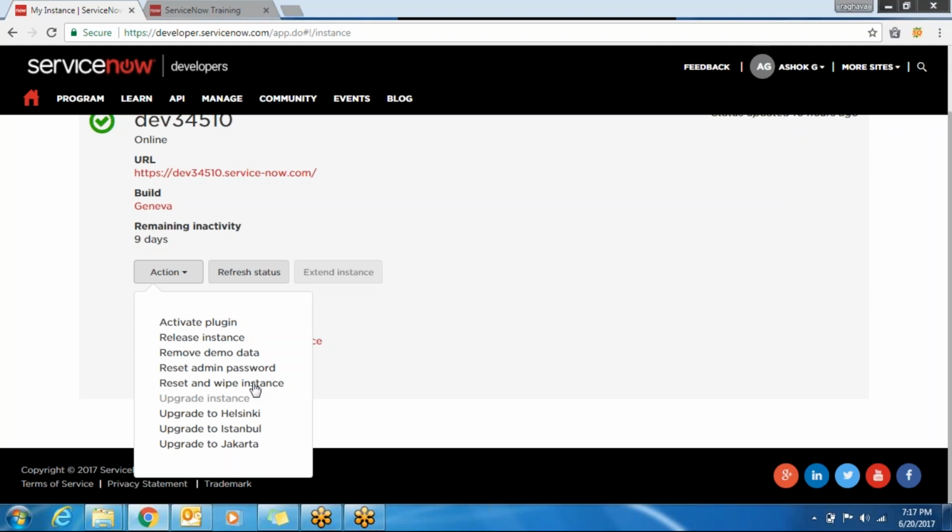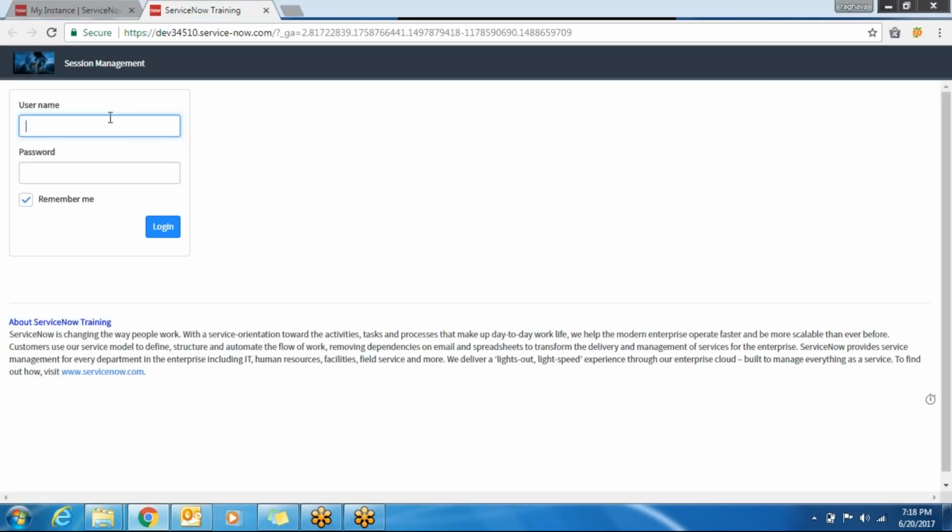And the reset and wipe instance. Wipe is nothing but reset and backup. Here there is no backup, it automatically resets. Upgrade is nothing but, for example, every version we have the latest patches. Security. So Microsoft is using every Wednesday, second Wednesday or third Wednesday for SQL. Like this also ServiceNow will give, for example, if you found any bugs.